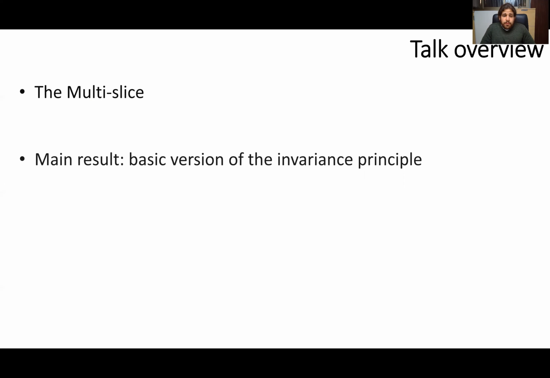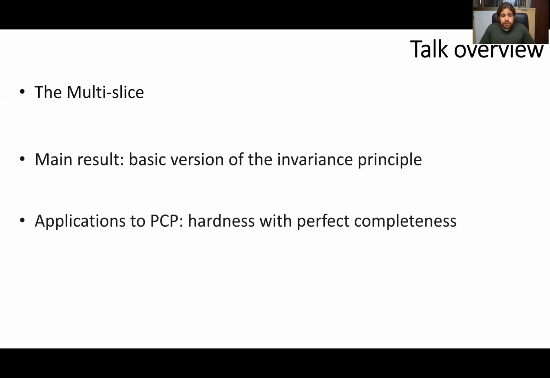So let me give you a brief overview of what we're going to see. We're going to first define the main object that we discuss in this work, which is the multislice. Then I'll tell you a basic version of our result. I'll briefly tell you about two applications of this result to PCP. And finally, I'll state some open problems.